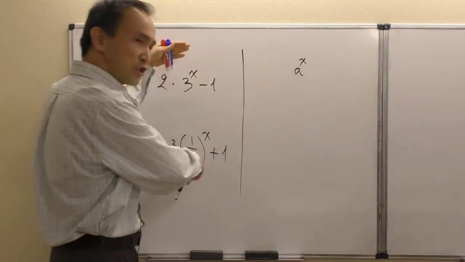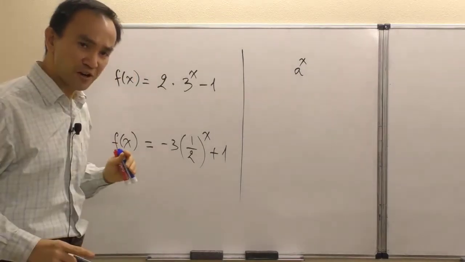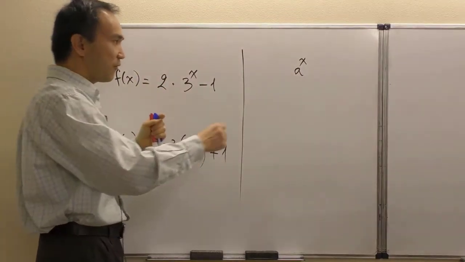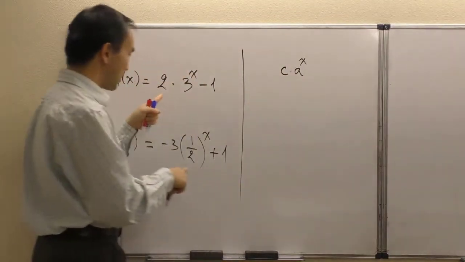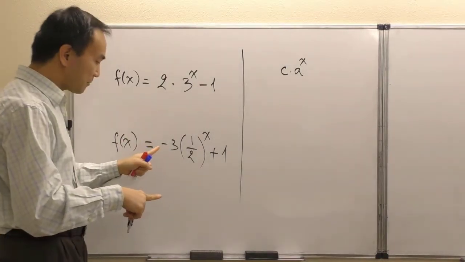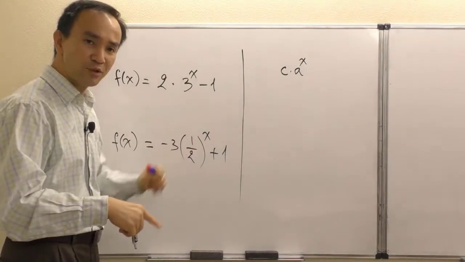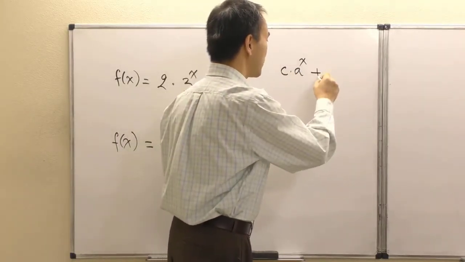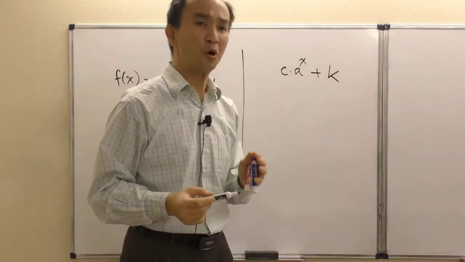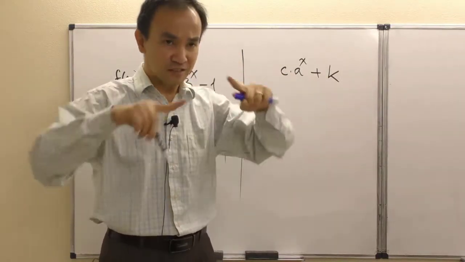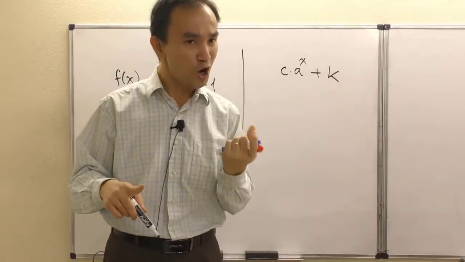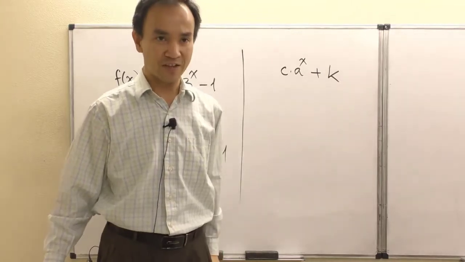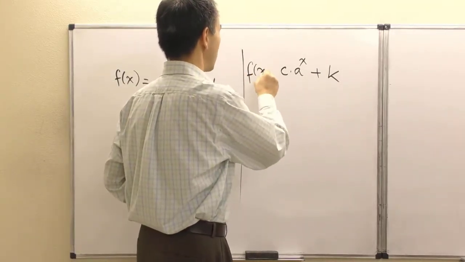But these two exponential functions from our example 4, primarily any one of these is in the form of a constant coefficient. Like say we had a 2 multiplied with a 3 to the x. We had a minus 3 multiplied with the 1/2 to the x. So a constant coefficient multiplied with the ordinary exponential function and plus a constant k. We want to explore and discover even further details and eventually come up with some solid generalizations about this further general form of an exponential function. Okay, so this is what we're heading into right there.